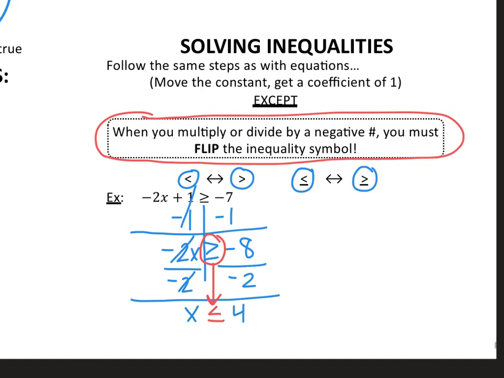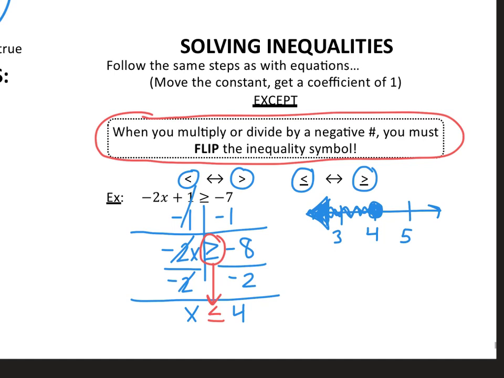And let's practice writing our solutions in the three different ways. So first we're going to do graphing. So we're going to set up a little number line. We've got our +4 in the middle, our 3 and our 5. All the solutions are less than or equal to 4, so we're going to use a closed circle on 4, and we're going to draw our arrow going left. Always make sure that your arrow makes it obvious which direction the solutions go in.